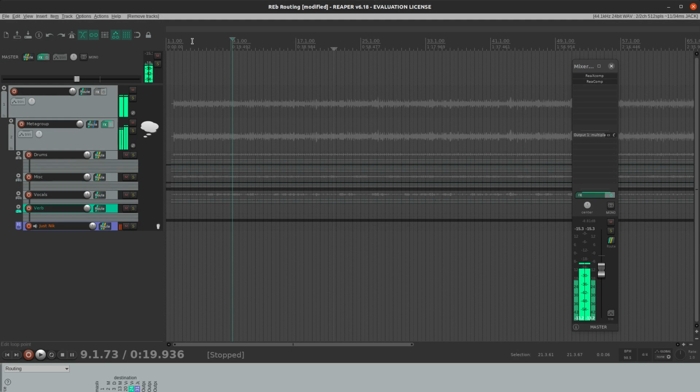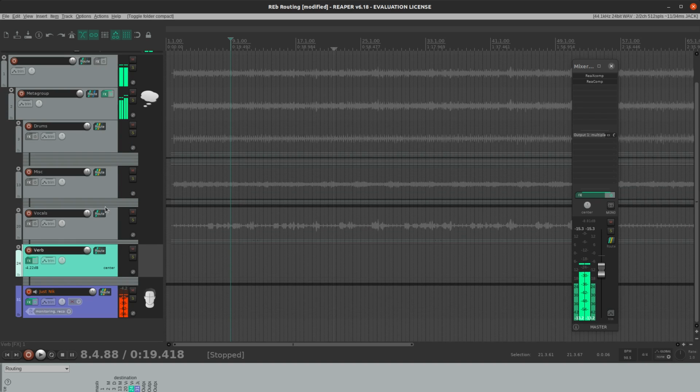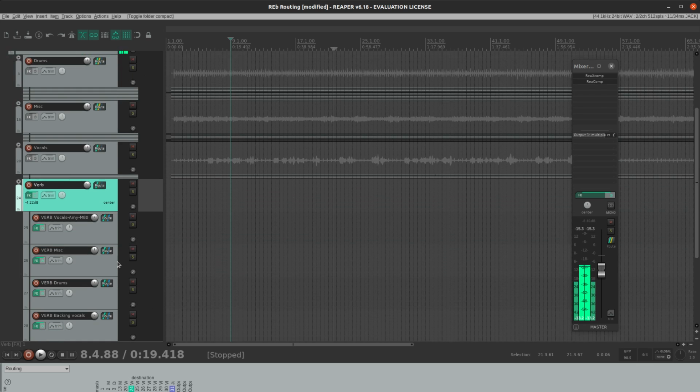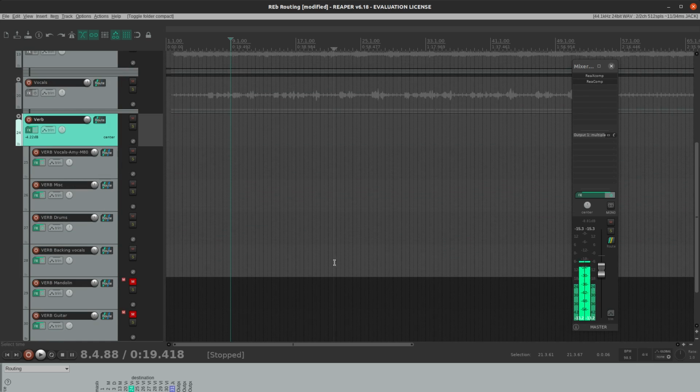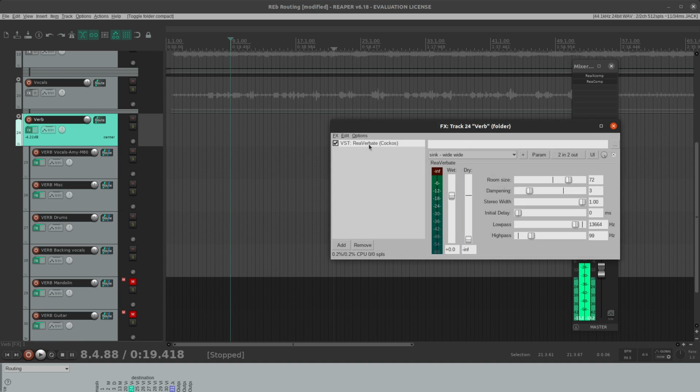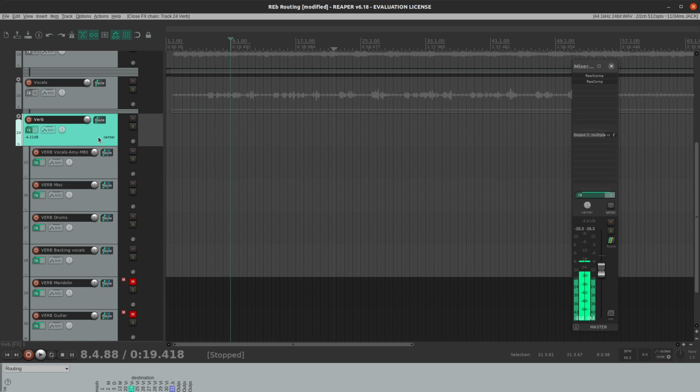Now, onto the usage of the reverb and how this works. So I've created in here, we're going to expand this out, full size all of these, and then I'm going to drop this down. That's a subgroup, and you'll notice I have tracks, but they have no audio in them. That's because these are just to host really the delay and maybe any processing to the audio before it hits the delay. So this is Verb Vocals Amy, this Verb group. If you look at the FX browser, it just has the reverb. That's it. Nothing else going on there because that's our single hardware unit that we're emulating.